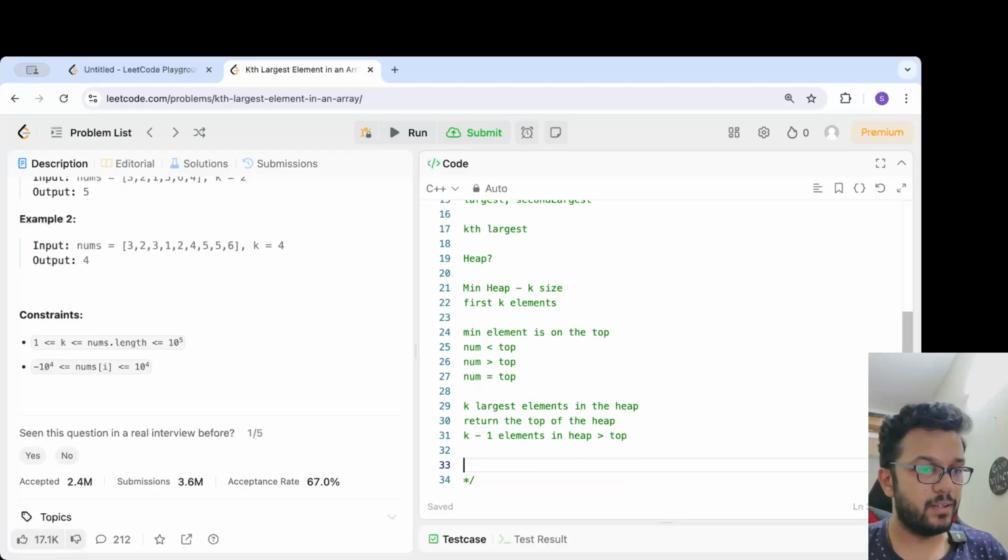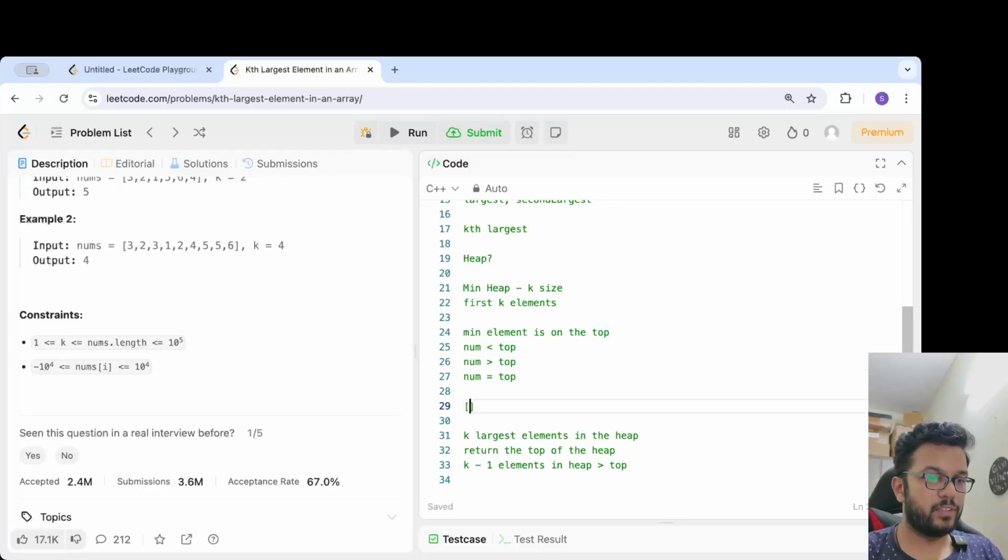So this is one way where you can use a min heap, because what you do, you insert first k elements from the array into the heap, right? And since your heap is a min heap, your top is the smallest. So when you are iterating through rest of the elements in your array, right, what you would do is you would compare that to the top.